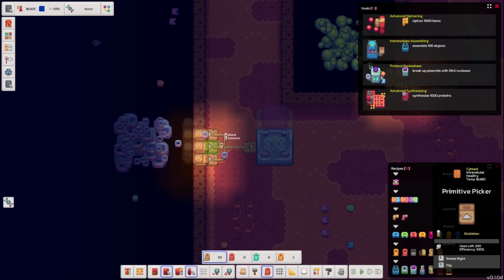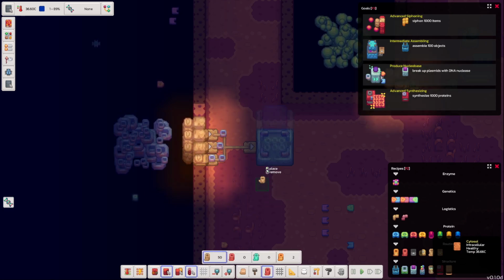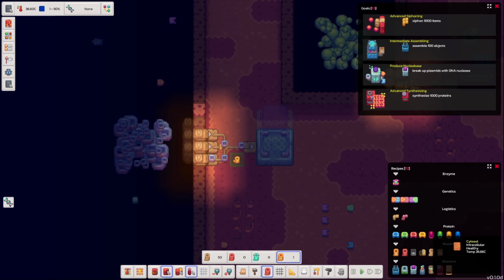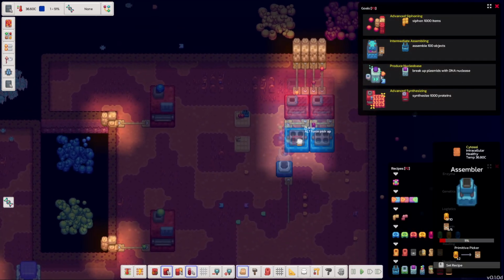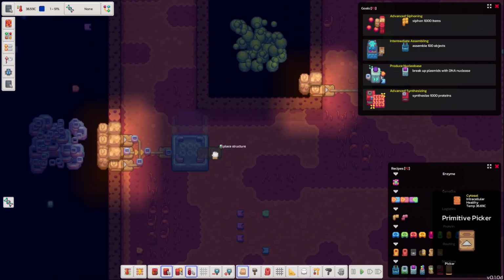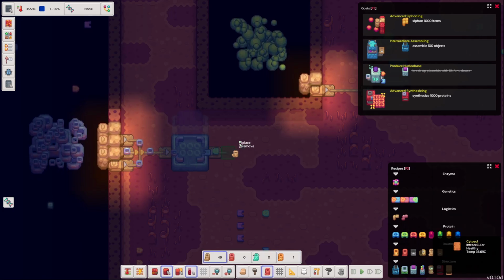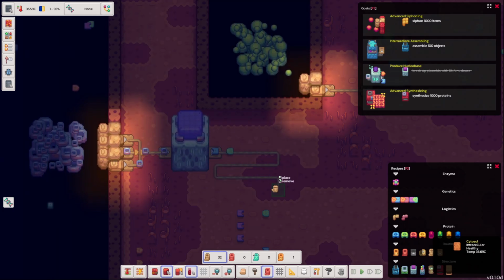Well, plasmid's not good. So the item kicker, what you're going to want to do is just place it in the crux there. What that's going to do is that anytime you have a junction, it will tell you what to do at that junction. The plasmids should be going into this nucleus, and they're going to come out as nucleobases. You're going to want to build a little web or something like this, so that way they have some area to grow.